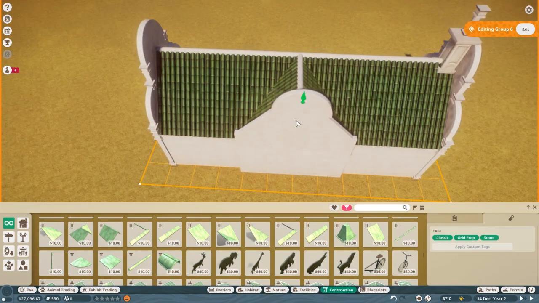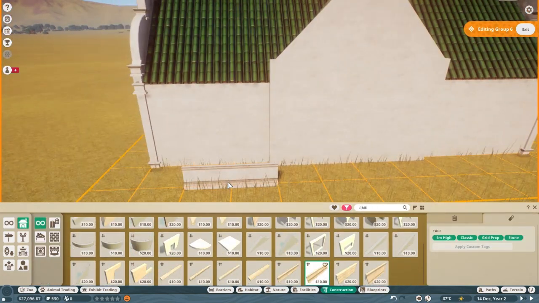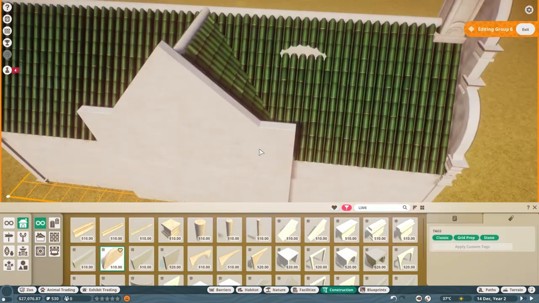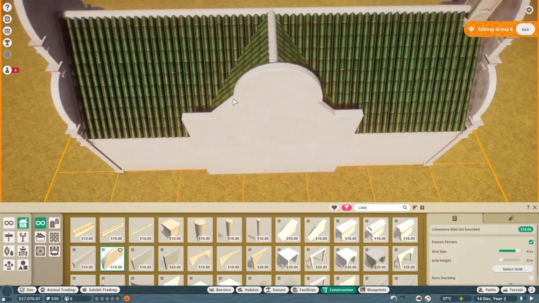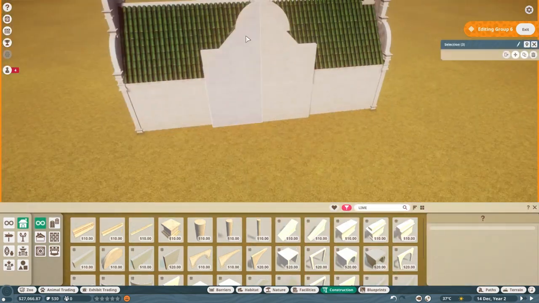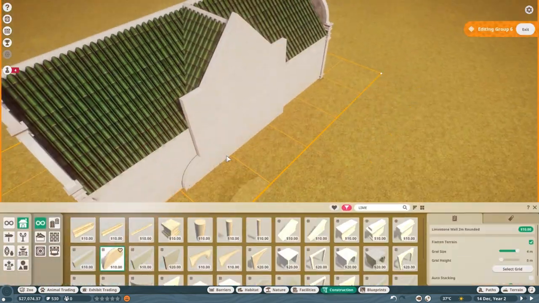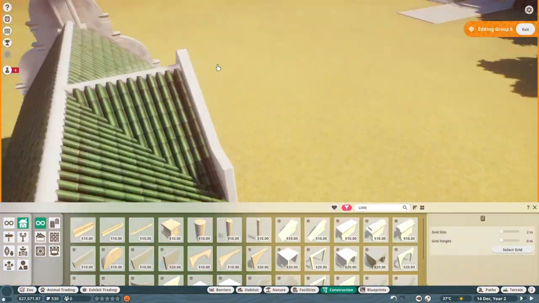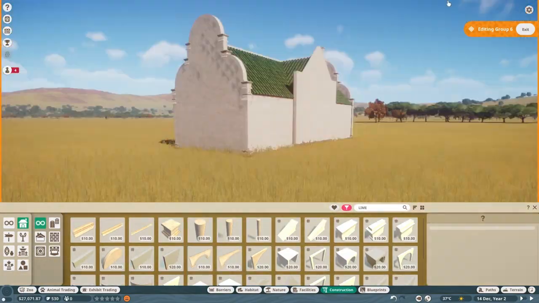And in the front of the house, you'll often have a similar pattern to the sides of the house, and there'll be an entrance doorway in that little front bit. Cape Dutch style is mainly found, I think, in the Western Cape, just the Cape in general, which is the western side of South Africa.